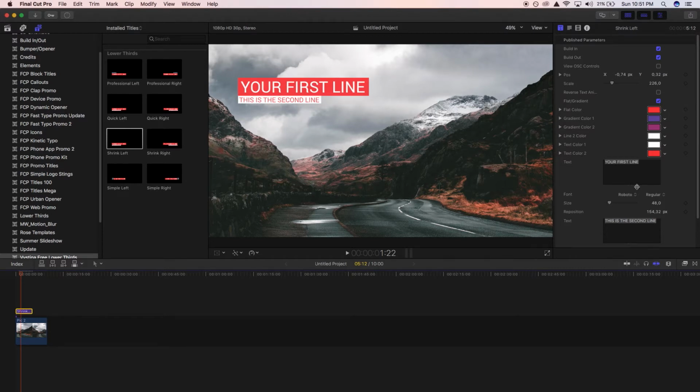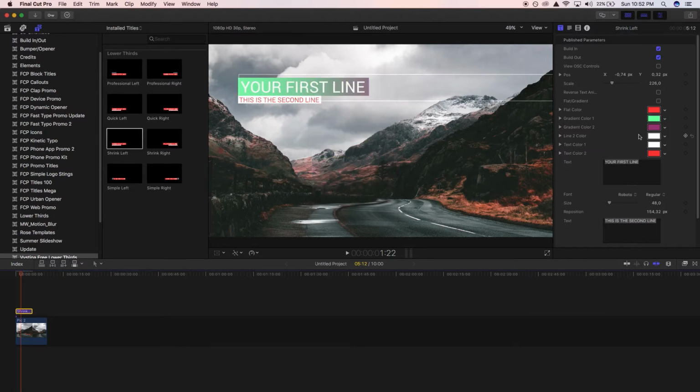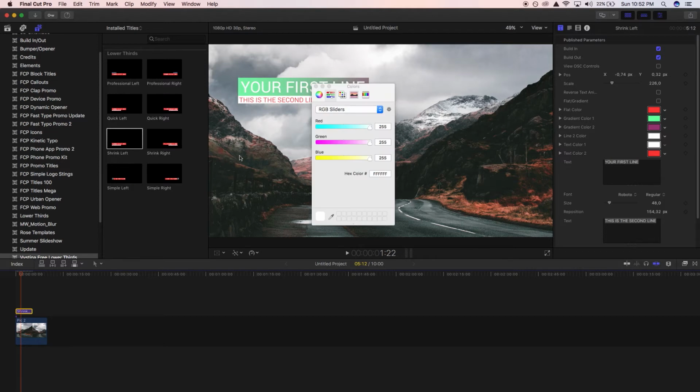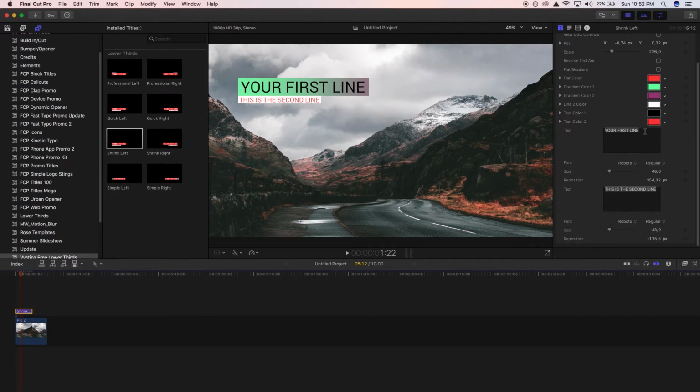So right now we've got the flat, and you can see that the flat color is right over there. We can change it to the gradient and enable these controls over here. So let's just turn that off, and the gradient controls enable me to pick a gradient according to my liking. So let's say we're going to want it to go for that nice turquoise color on that purple. We have that, and then we can also change the text color to be black so that it's actually a lot more visible there. And then the rest really is just your text controls.